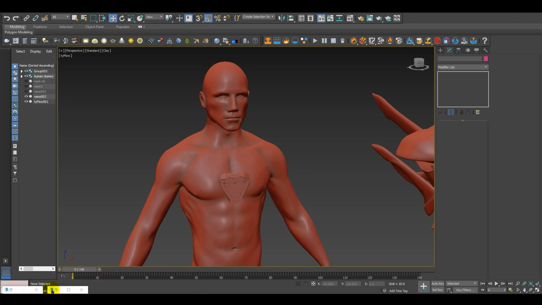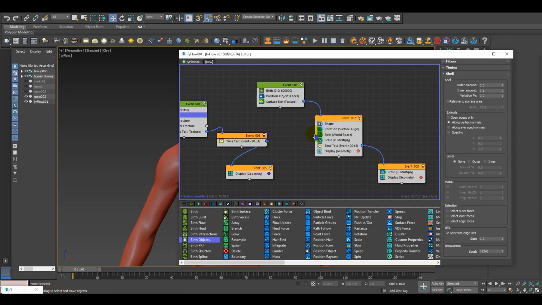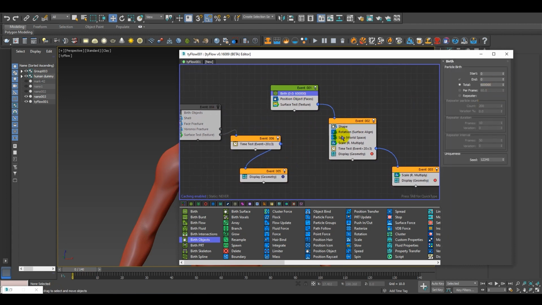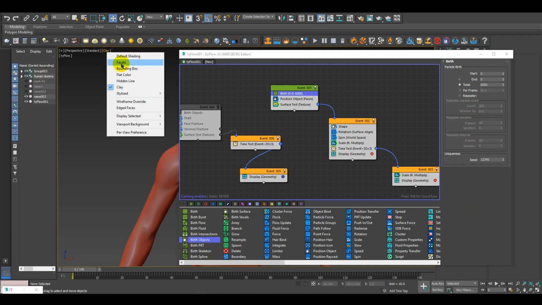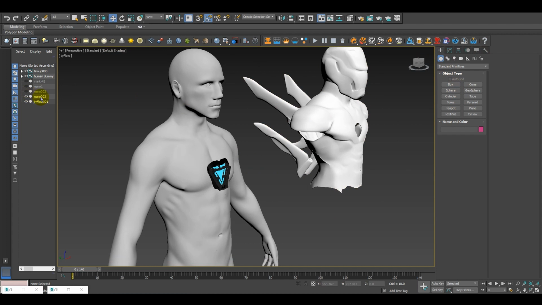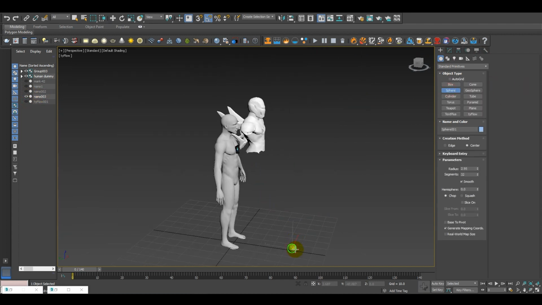For that, of this and reduce the particle around 6000. But first, I need a sphere to get animated.